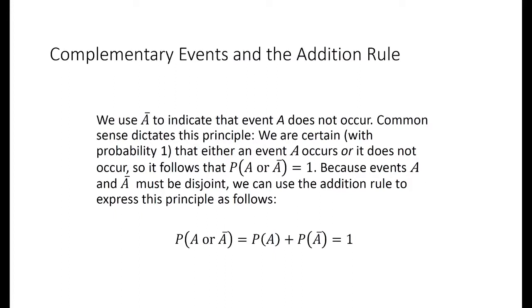Okay, I already discussed this in a previous section, but I'm going to repeat it. The probability of A or its complement happening is everything. The probability of A or its complement is equal to the probability of A plus the probability of its complement, and this is equal to 1. Think about tossing a coin, where getting head is A and getting tail is its complement. What is the probability of head in a single toss? It's a half. What is the probability of tail in a single toss? It's again a half. So the probability of head or tail is half plus half, which is actually 1. Okay, because they are disjoint, they are complements.